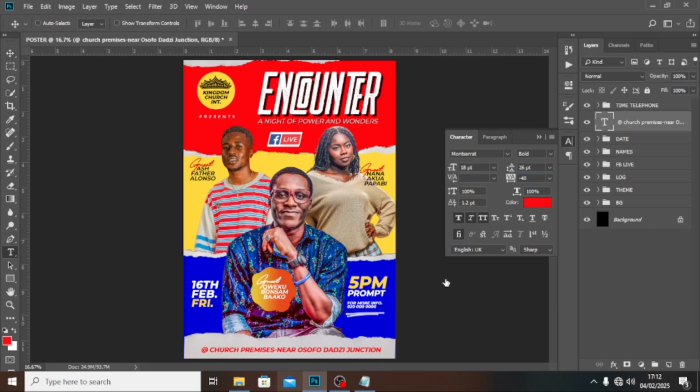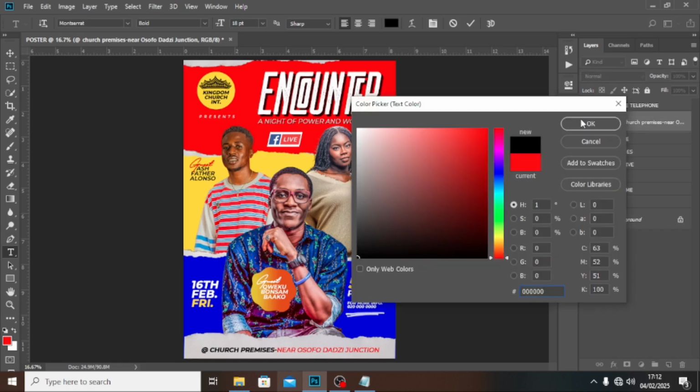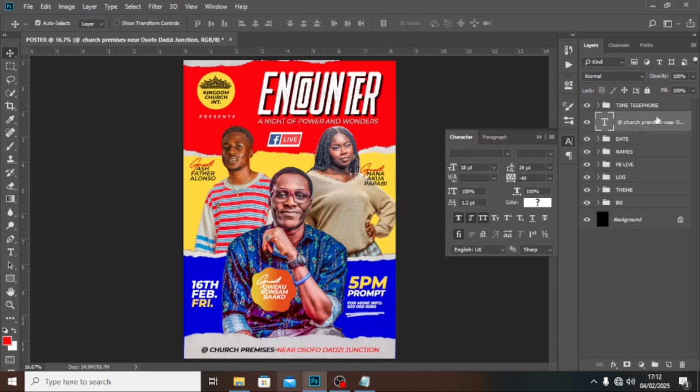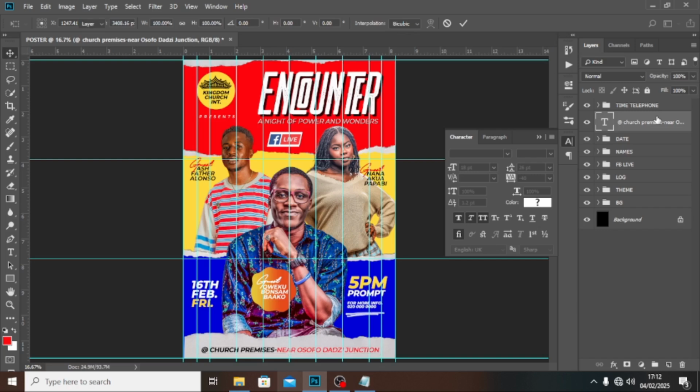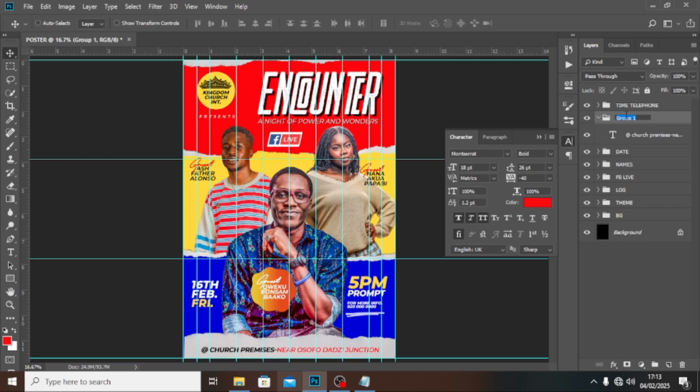Okay, and then if possible, this side of it, I'm going to make it medium. Yes, and then this side of it, I'm going to make it black. All right, and then Control H, Control T, keep it middle aligned. I think this is great so far. I'm going to put it in a group and call it venue. All right, now Control G to put stuff in groups.